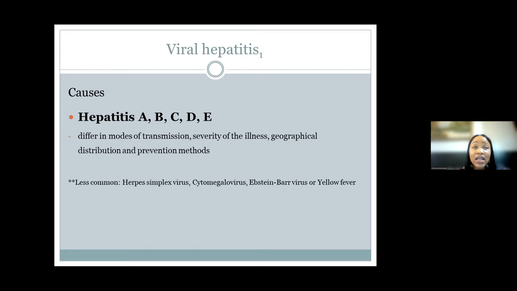And there are a few misconceptions about these hepatitis viruses. Some people feel that once you've had one, you can't have the other. They feel that some are a continuum of the others and that they are similar in terms of presentation. But these viruses actually differ in how they are transmitted from one individual to the other. They cause a wide variety of illnesses, with hepatitis A and E typically causing an acute form of hepatitis, while B and C especially cause chronic hepatitis.